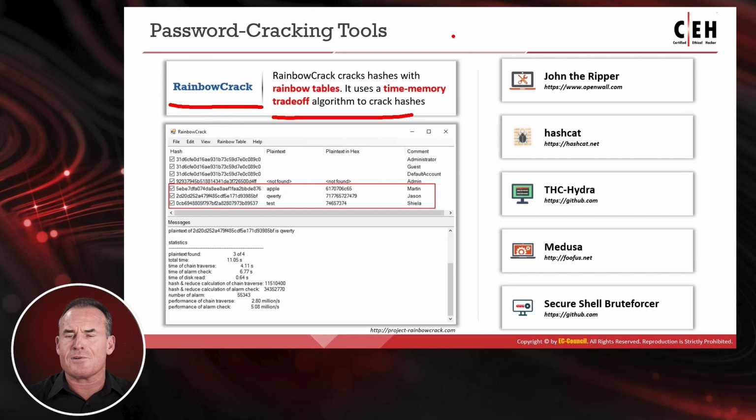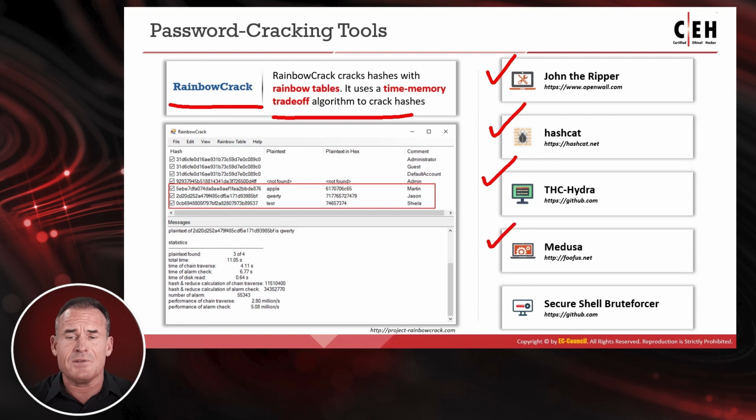Other notable password cracking tools, which again, if you've seen one, you've kind of seen them all. They all have dictionary, brute force, hybrid types of attacks, potentially, and you configure them pretty similarly, GUI or command line based. Okay, John the Ripper, definitely famous. Hashcat, really good stuff.